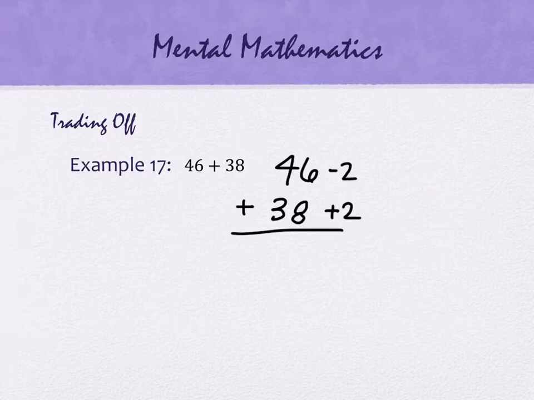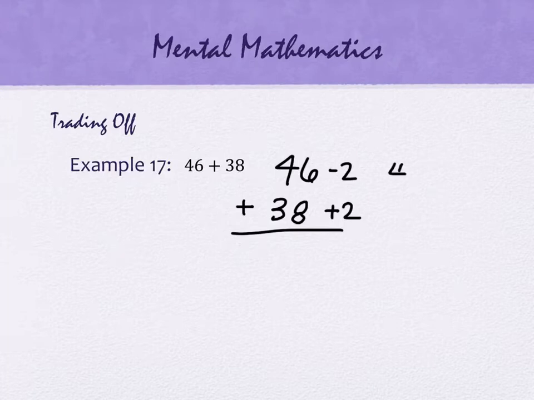Imagine this is like balancing the budget, right? There's only so much money in your wallet. And if you spend $38 somewhere, but you get there and it actually costs $40, you've got to spend $2 less in some other way, right? No swiping of cards, no nothing like that. You have to actually use the cash you have, right? It's a trade-off. You do this all the time with your time. In order to spend more time on that sieve paper, there's a trade-off. You decide you're going to spend less time somewhere else. You're trading it off.